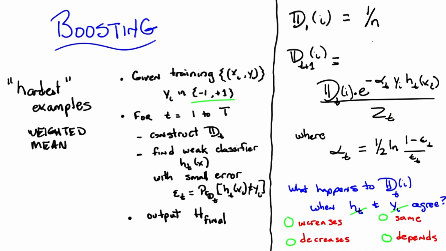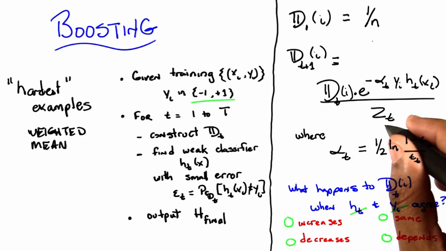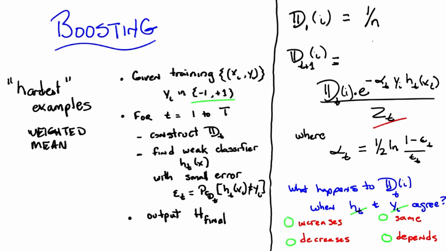So by the way, that's a good point. The z sub t is in fact whatever normalization constant you need at time t in order to make it all work out to be a distribution. Correct? Then it was not going to change. True. But if some of them are correct and some of them are incorrect, the ones that are correct are going to decrease, and the ones that are incorrect are going to increase. That's right. So what's the answer to the quiz? Depends? That's true. It does. That is exactly the right answer. It depends on what else is going on.